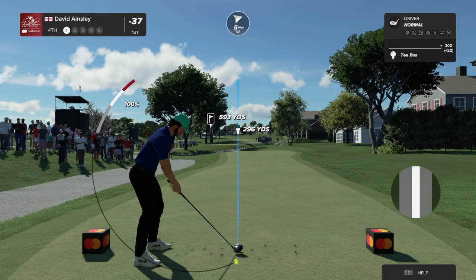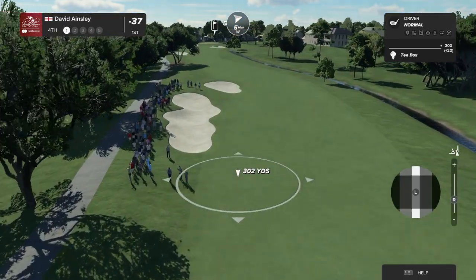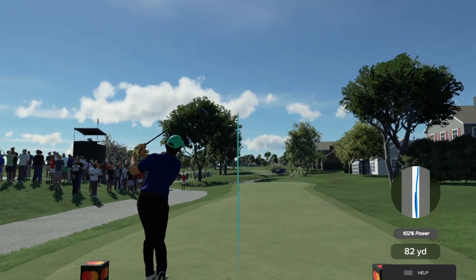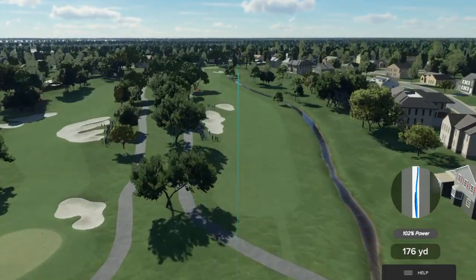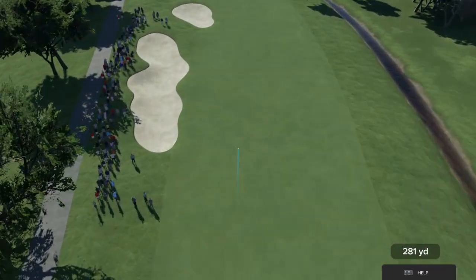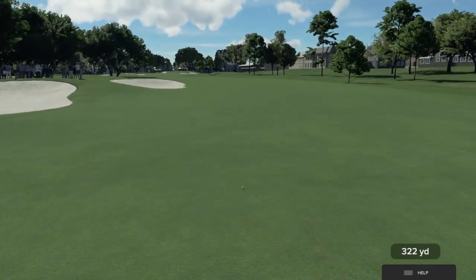We've arrived at a par five. Yes, Luke, you've got out of bounds on the right-hand side that shouldn't come into play for the players, but those bunkers down the left-hand side certainly will. If you get a good tee shot away and find the fairway, the second shot uphill to this par five, you can reach, but still lots of trouble lurking around this green.